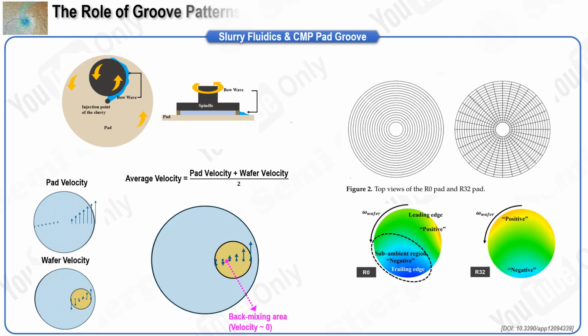In this slide, we will focus on understanding the purpose of the groove design on CMP pads and how it addresses the issue of the back mixing area. Achieving uniform distribution of CMP slurry and efficient removal of byproducts is crucial, as both factors directly influence the material removal rate, MRR. Now, let's analyze the slurry fluid dynamics on the wafer surface during the CMP process to gain a better understanding of how this issue can be managed.